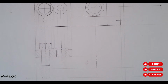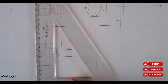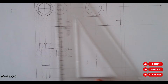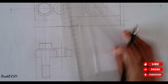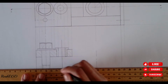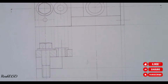And then I'm going to outline my guide block. I'm just going to outline those four sides. So the guide block here. Then I will also section it.